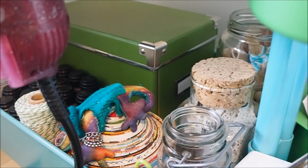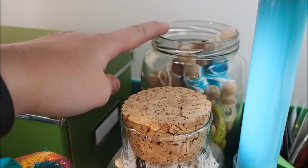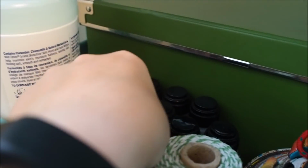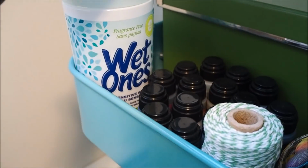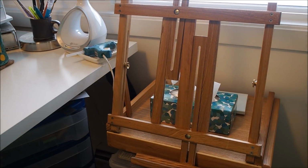On the middle layer, in this green box, I've got different types of wood veneer in there. I've got a few jars here with bits of lace and bits of different trims. Just a little trinket box, some twine, and then my distress stains in there, and some wet wipes, great for cleaning stamps. Right now I've got my easel out right here because I've been painting a fair bit. I'll show you my paintings that I've done recently.